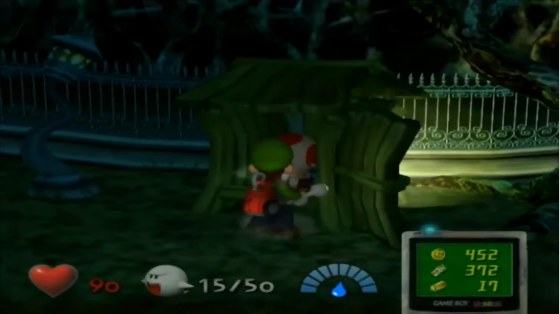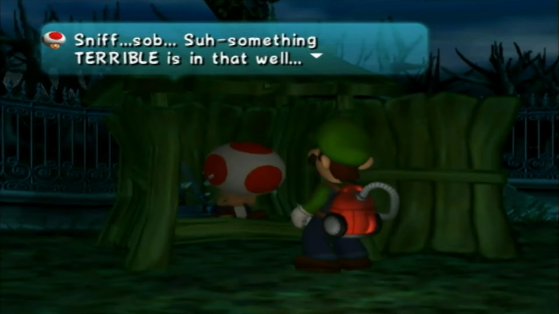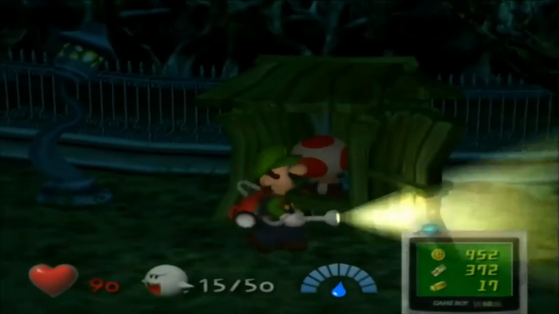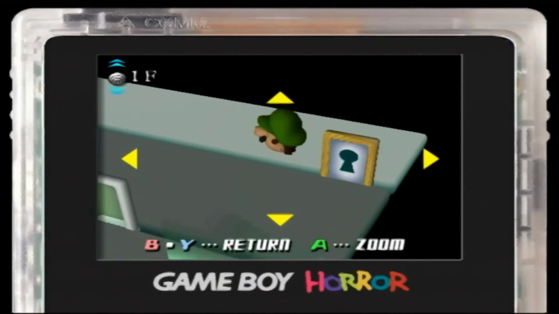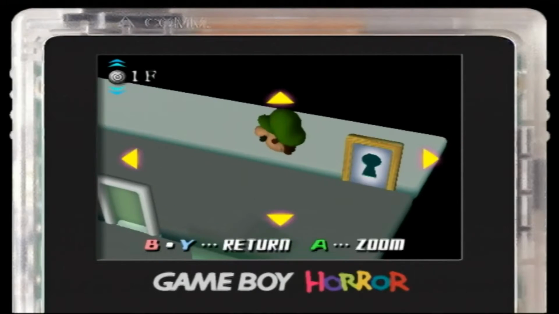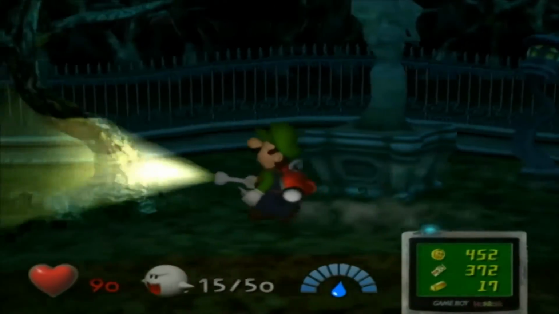Let's see what's wrong. Something terrible is in that well. And he won't talk to us unless we check it. Yeah, we can't do anything with him right now. Also, that door over there is locked, so we can't progress to the next area. If you see, this is the start of Area 3, but the first door to Area 3 is locked. So we need to find out how to get the key.